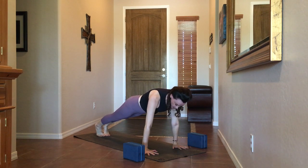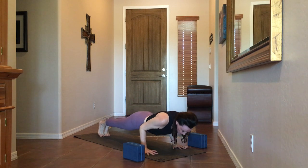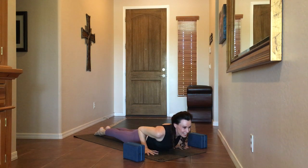Feel free to drop to the knees if you need to. We're going to exhale through chaturanga all the way down to the mat. You're going to release the tops of the feet, push through the tops of the feet, kneecaps lift as you inhale for a low cobra, the elbows hug in.